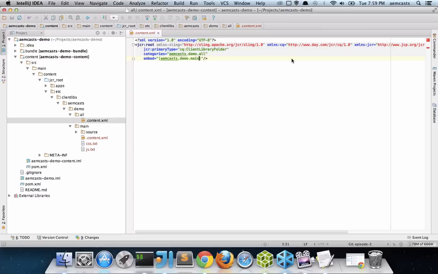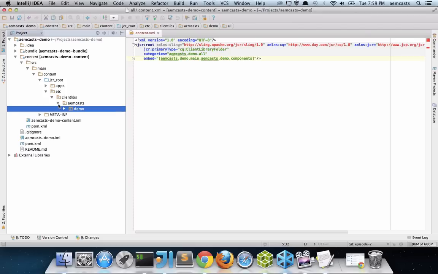So another candidate that we typically see, and we'll get into a little bit more detail in future episodes, would be adding something like aemcast.demo.components. So this could surface any of the CSS and JS used for any of our other components that we create, and essentially all of that CSS and JS could be packed together into a single client library, essentially a single CSS and JS file, and served through the aemcast.demo.all. So this is a very powerful tool, so we should make sure we use it to our advantage.